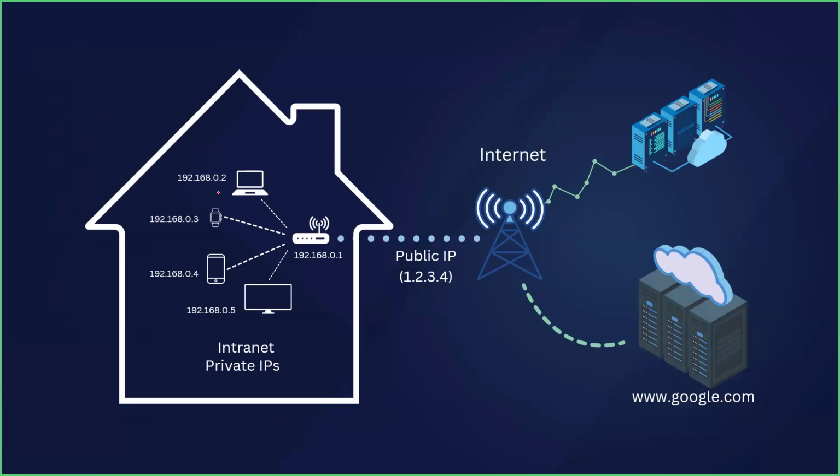Whether it be this device or this device or any device for that matter, when they want to send a packet to the internet or receive a packet from the internet, they always have to send the packet to the gateway first. Unless and until it passes through the gateway, it can't reach the other network. Similarly, when they're getting data back from the internet, let's say from Google, that always has to pass through the router as well. So this is the default gateway between the public network and the private network, hence the name default gateway.